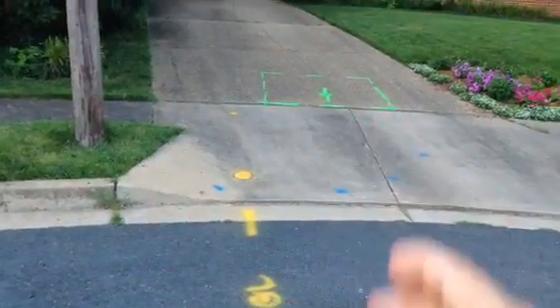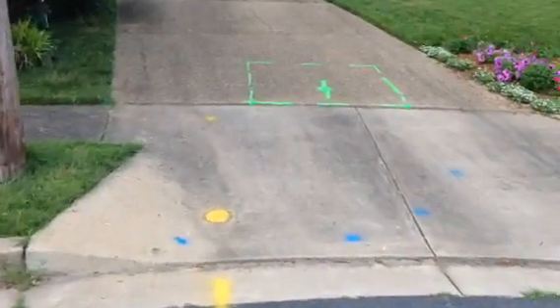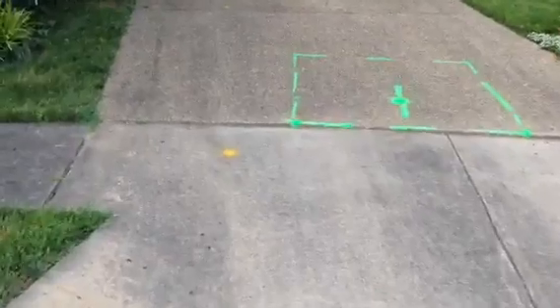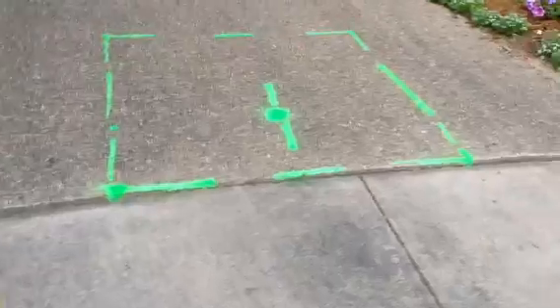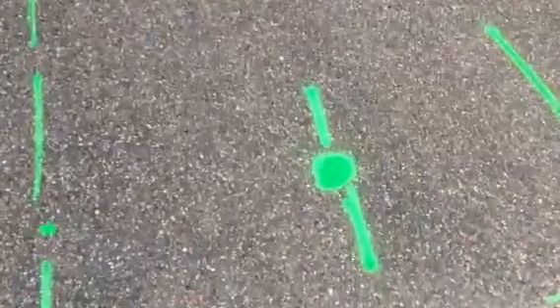Mind you, we do have a gas line that is about a foot and a half away from your proposed edge of the excavation site, as you can see. The sewer line is located right there, approximately ten feet deep. The gas line is out of the way of what our proposed sewer is going to be.